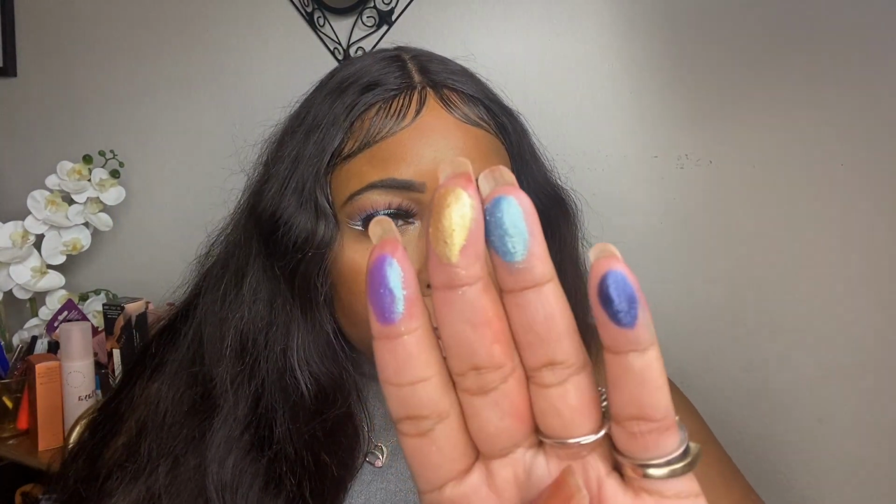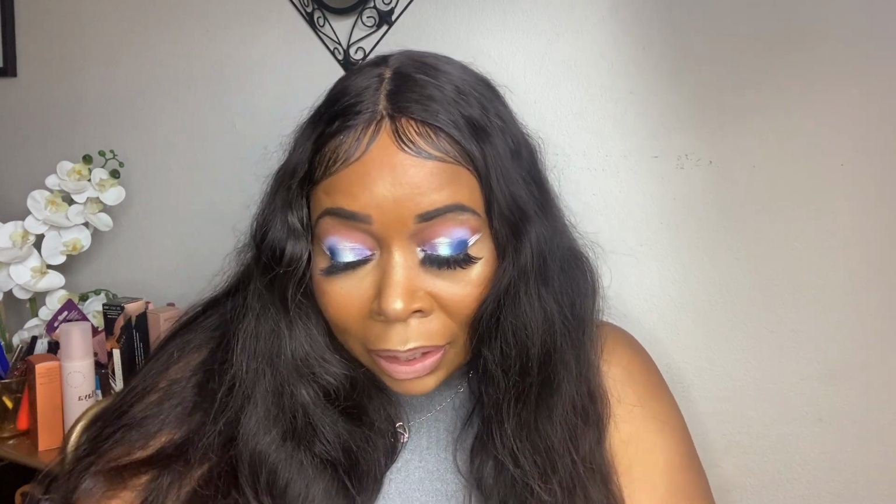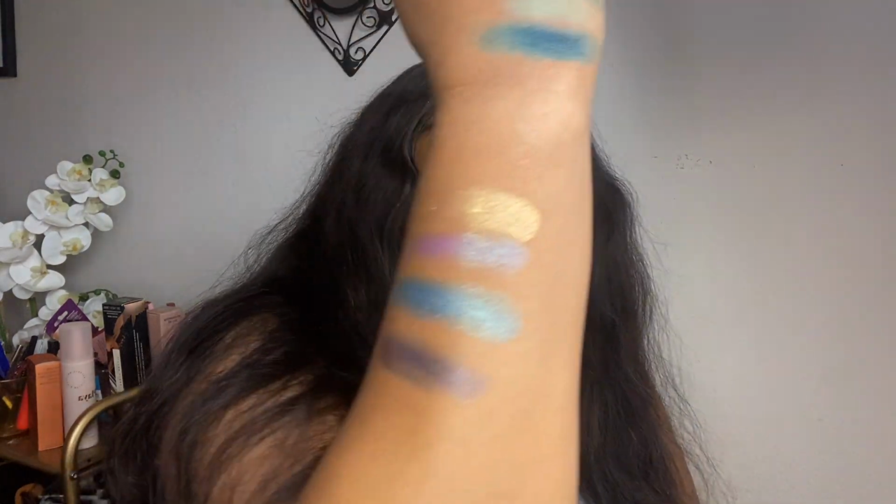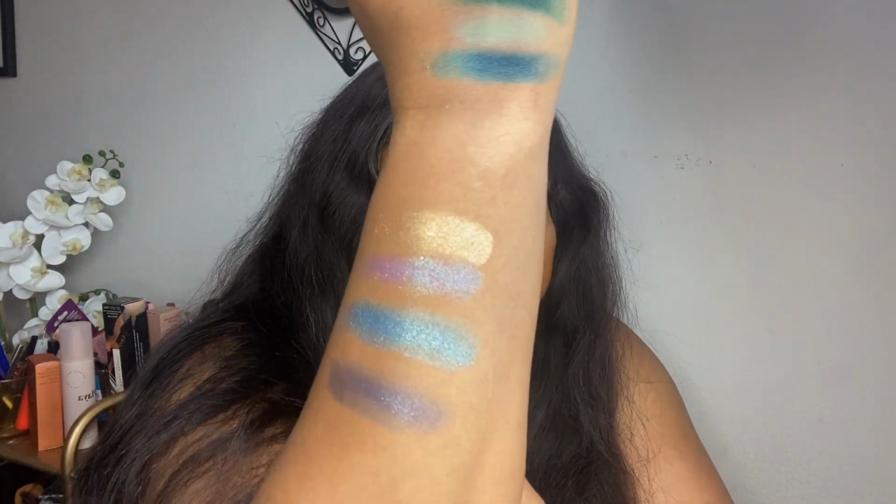Beautiful. They're beautiful. So here are the shimmer shades right here. Like 4 of them. I think we got another one too, a green one. But it's a beautiful palette. Beautiful palette. And I'm very happy to get it. It's just, I don't know what it is and why I am having such a hard time with creating a look. So here are some of the shimmer shades right here.